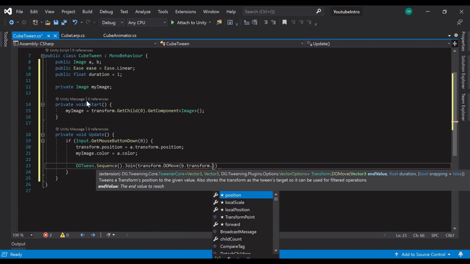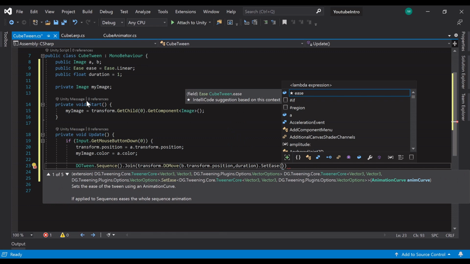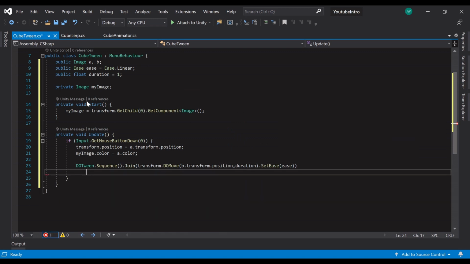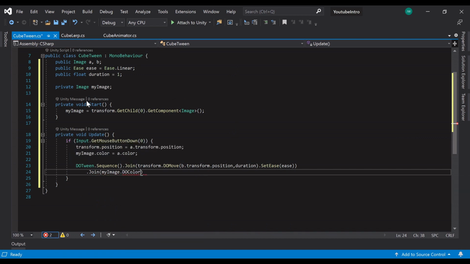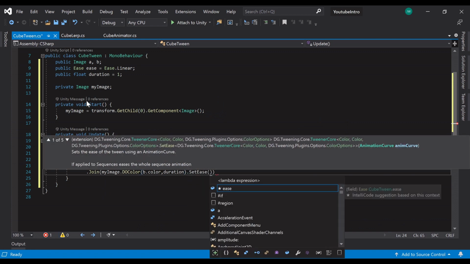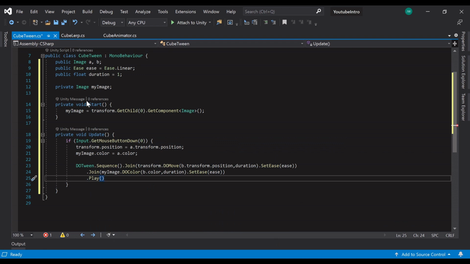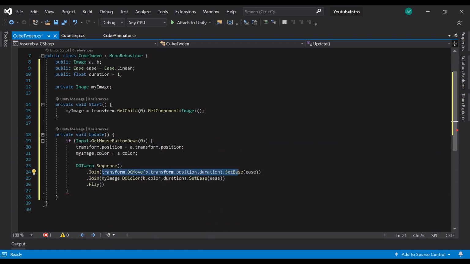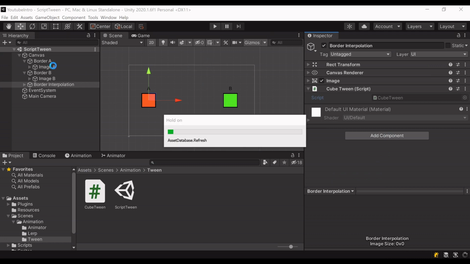Now for the tweening, I join two things. The first one is the transform movement with DoMove and the final position, the duration and the easing, as I said before. And then I include the next one, again joining the things with DoColor. I say what color I want to have as the final color, again with a duration and an easing. Now I only need to make sure that it plays. And the cool thing here is that they are using extension methods, so it's the basic transform and the basic image. I don't need to change anything, and I can use these methods from the doTween library.